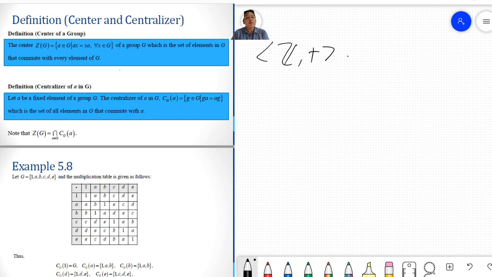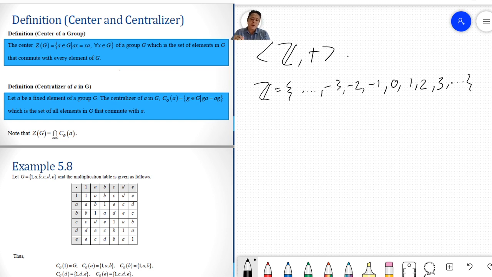When you try to derive this addition of integers, you must know that integers consist of infinite numbers, including -3, -2, -1, 0, 1, 2, 3, and until a very large integer. Is there a centralizer or even a center here?